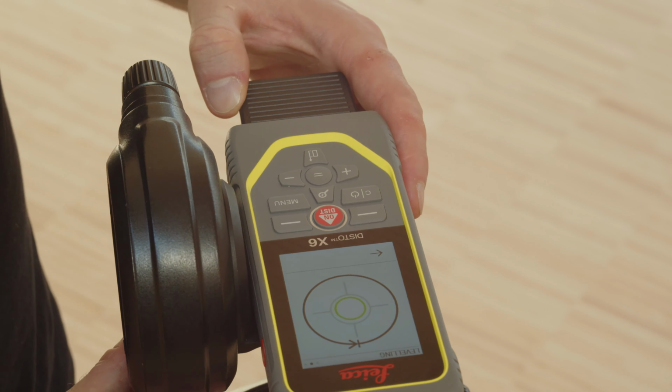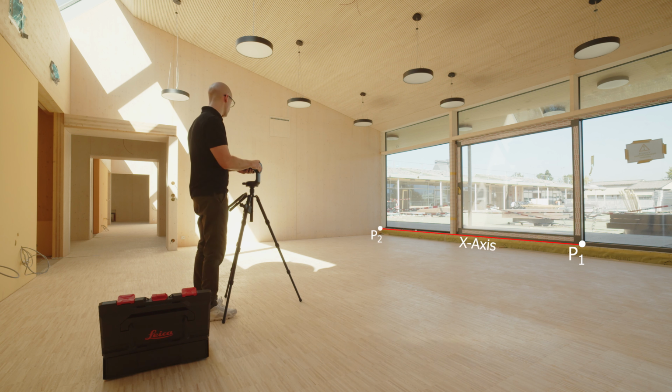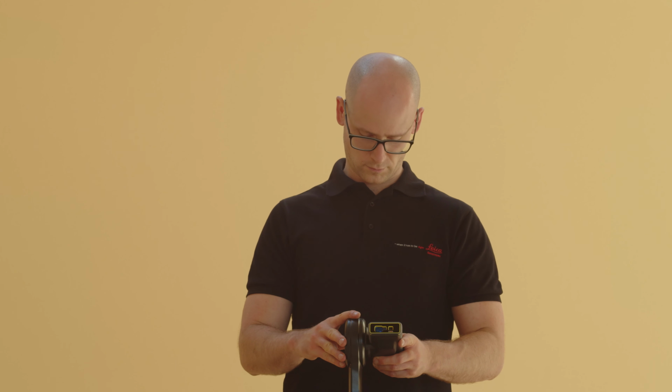The first measuring point defines the origin of the coordinate system, the second point the direction of the x-axis. The device must be turned horizontally between the first and second measuring point. If this is not the case, the DISTO Plan app will ask you to select another second measuring point. Go ahead with your measurements.